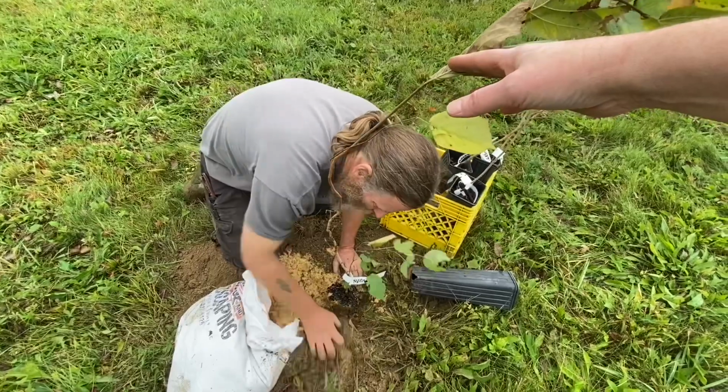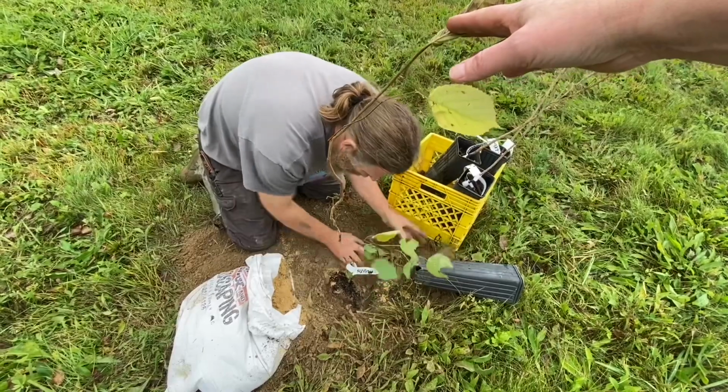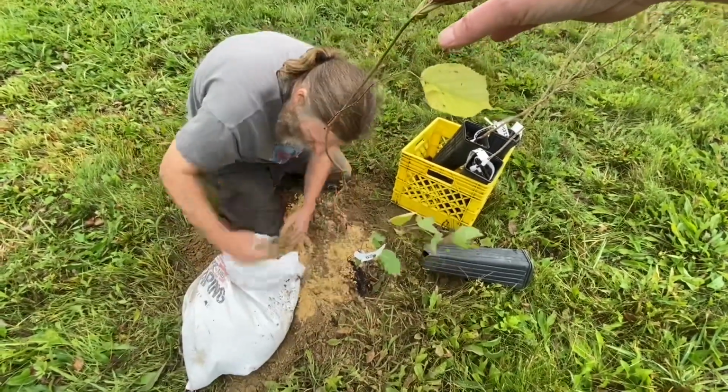So we'll see what it does. It's just more time consuming to do it this way, but if that's what the plant is going to work with, that's what we're going to do. Now we have to keep it alive, right? Right.